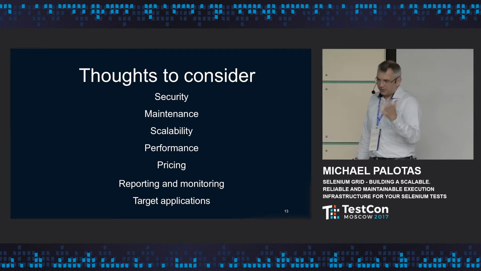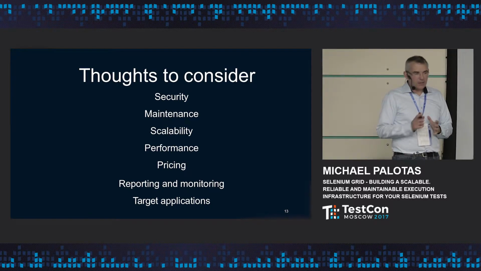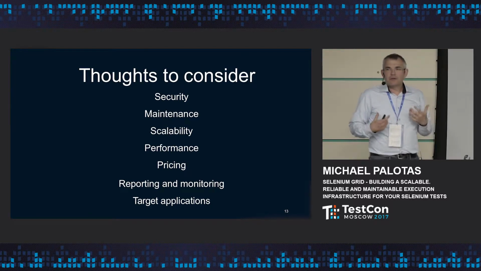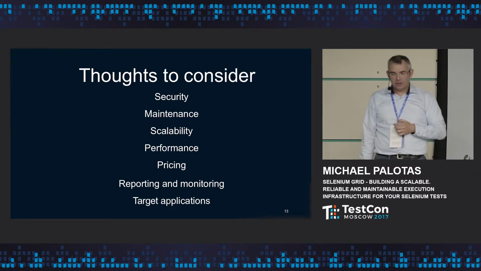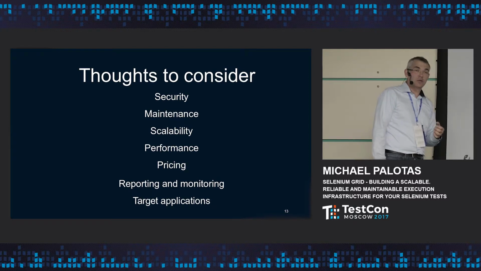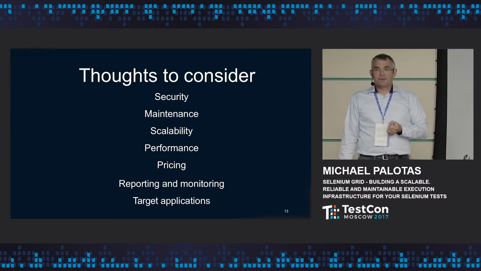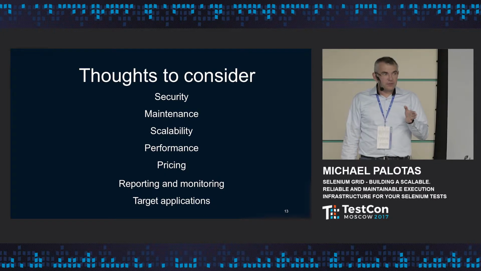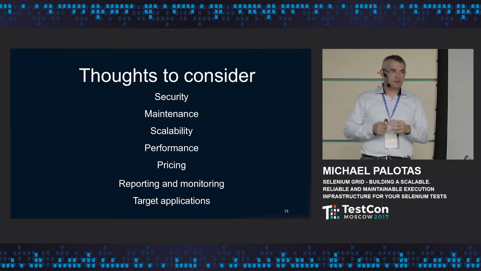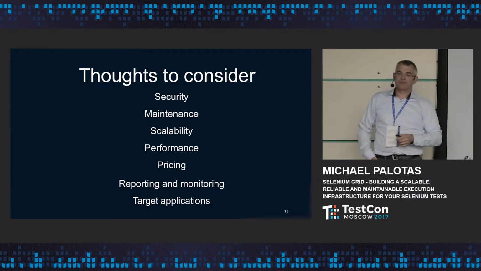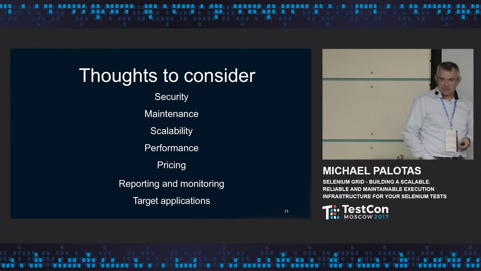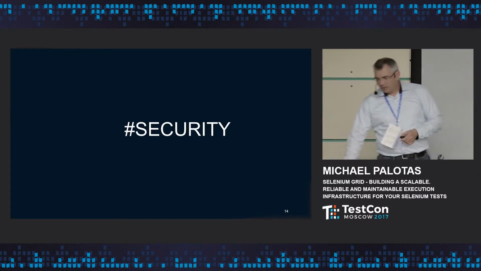So pricing aspects. Also, what kind of reporting and monitoring tools you have when you go one way or the other, and then also what is it actually that you want to test. Do you only care about browsers? Do you care about mobile? If so, is it okay to test on emulators, or do you need to test on real devices? All those kinds of things. All right, so now let's start out with security.